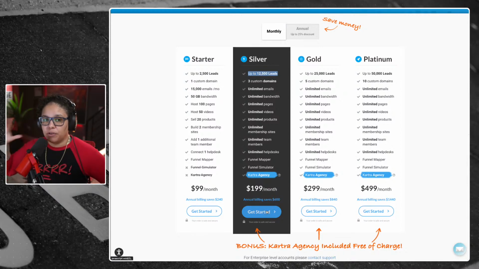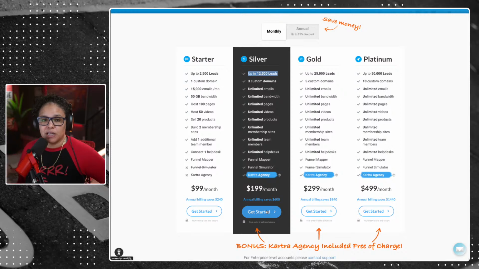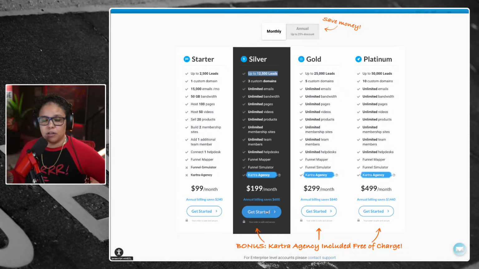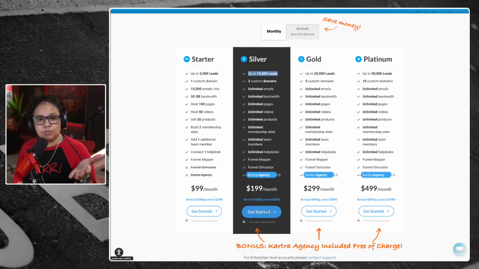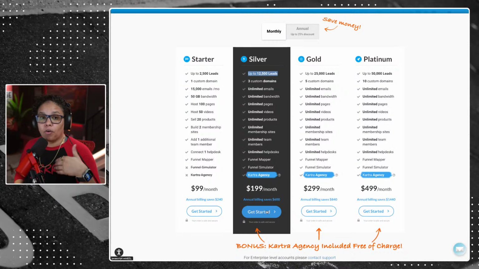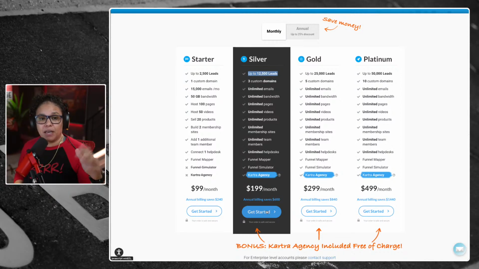We've already established that if I choose to stay with Kajabi, that $200 price point is no longer for me. I have to move up. So it's either I continue to pay $200 and move everything to Kartra, or I stay with Kajabi and my expense increases by an additional $100 a month.